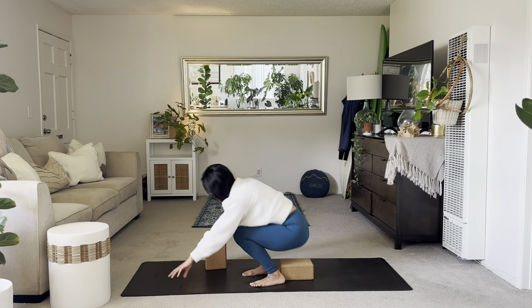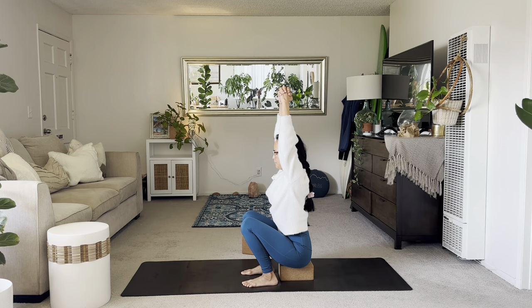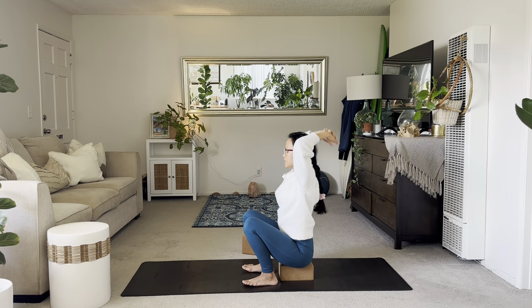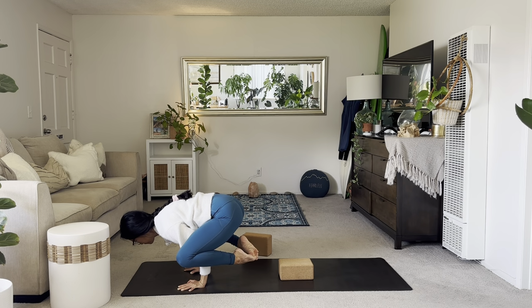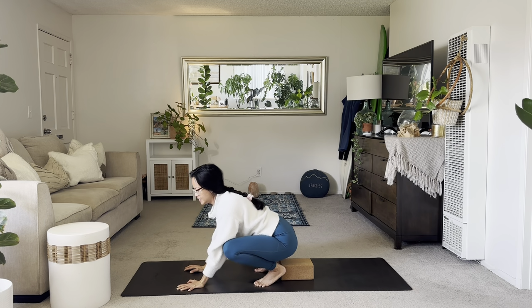So have a seat on the block for now. Reach the arms up overhead. Okay. Hands behind you. Look up, elbows a little bit up. And exhale, crow pose to just flush it out. Frog pose is there too. Flying frog too. And then let it go.